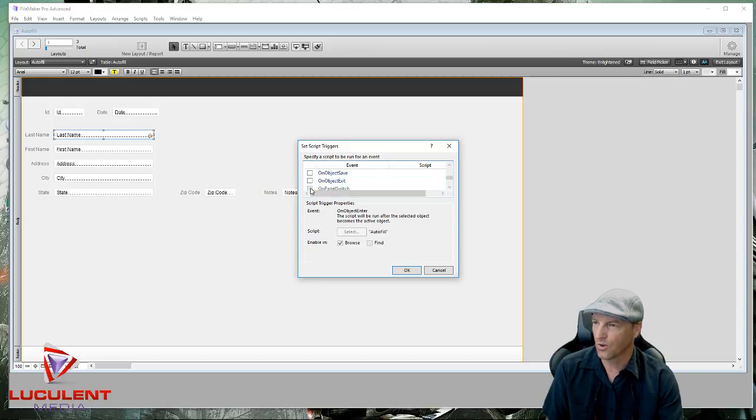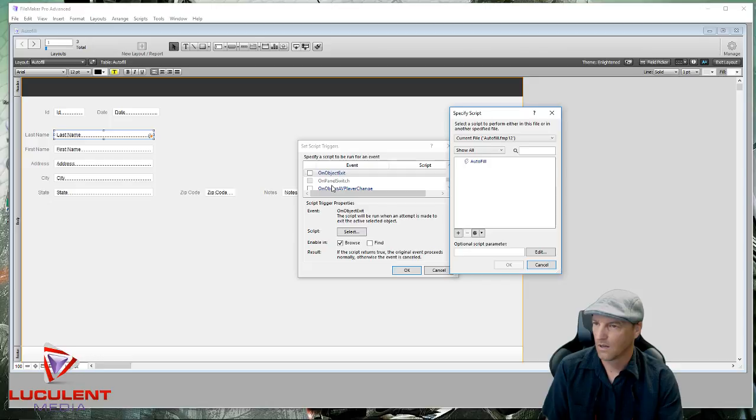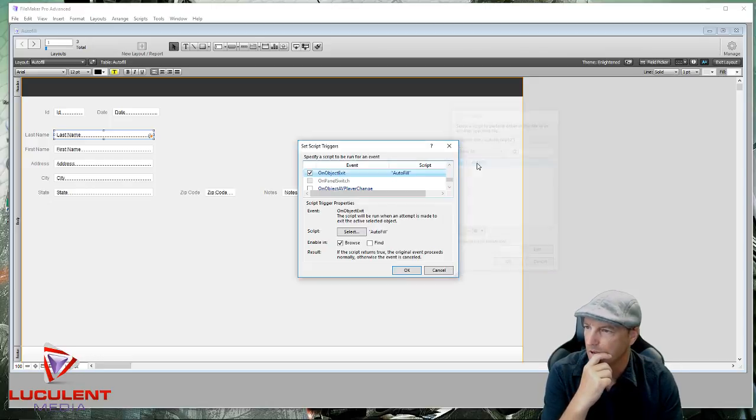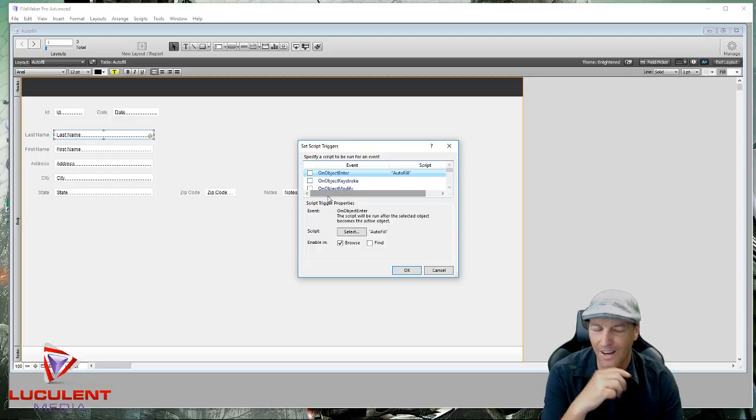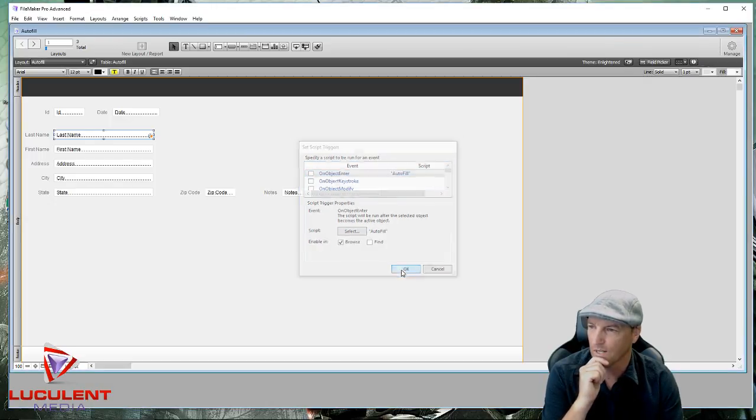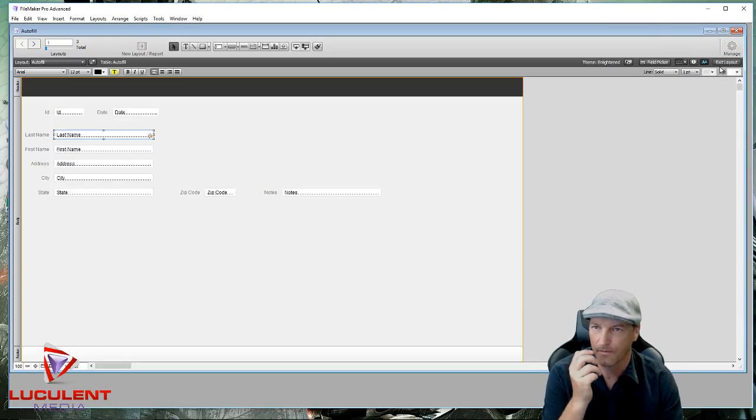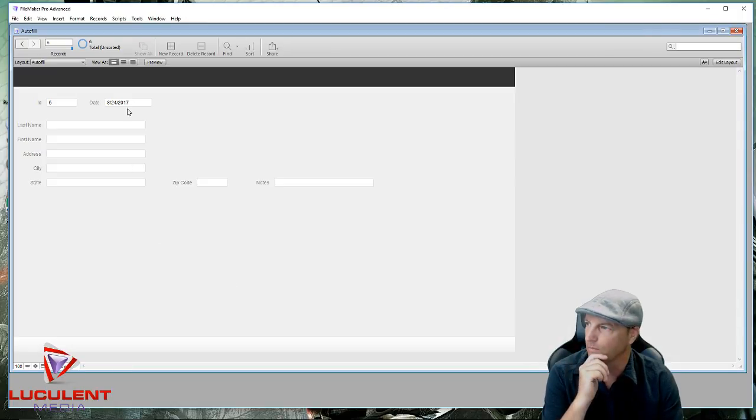I just wanted to show you guys how this thing works. Autofill. All right, but remember, you have to go back up here on object enter, and you have to unselect it, because otherwise it's just going to continue to select it. So now we're going to exit the layout. We're going to come up here, and we're going to pick Smith.